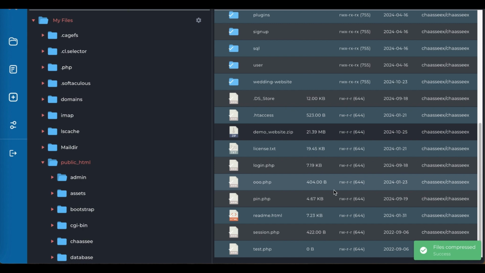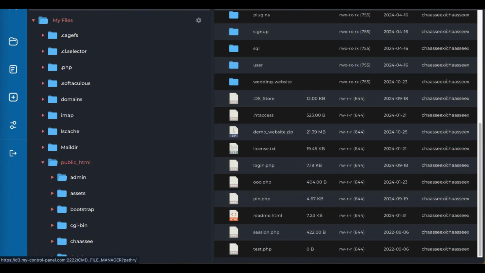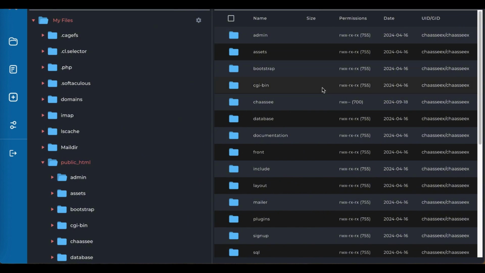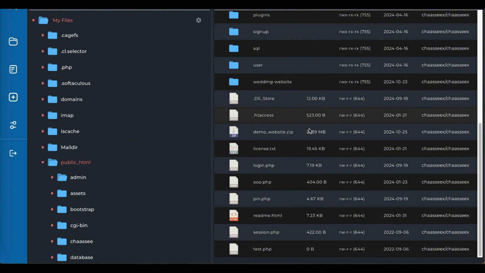And here is our file. This is the file we just compressed, demo website zip. It has compressed everything in this public_html into this file you're seeing here. You can see the size is 21.39 megabytes.